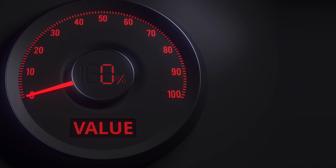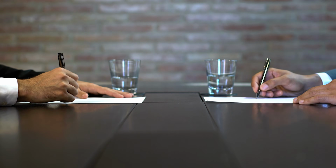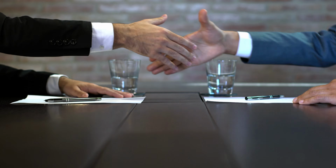So what happens if you don't find value in the membership? Well, being a membership, you can cancel at any time. After your contract period has expired, and that's usually no more than one year, you're able to opt out of the service at any time that you need to. And if you decide that you'd like to take your billing directly with Google, then that's absolutely fine as well. It is important that you transfer your billing to itGenius for us to help manage your account while you're working with us. But if you decide to part ways with our business, there are no hooks, no ties. You can move your business, your domain names, and your Google Workspace account back to your own management and control and go about your business.